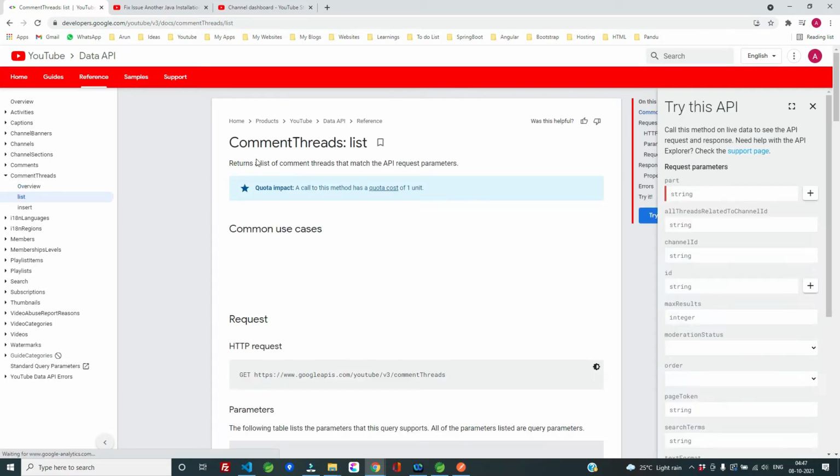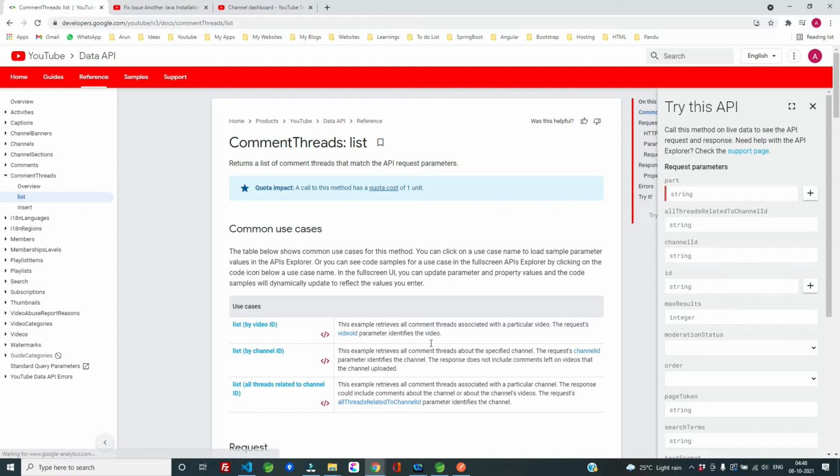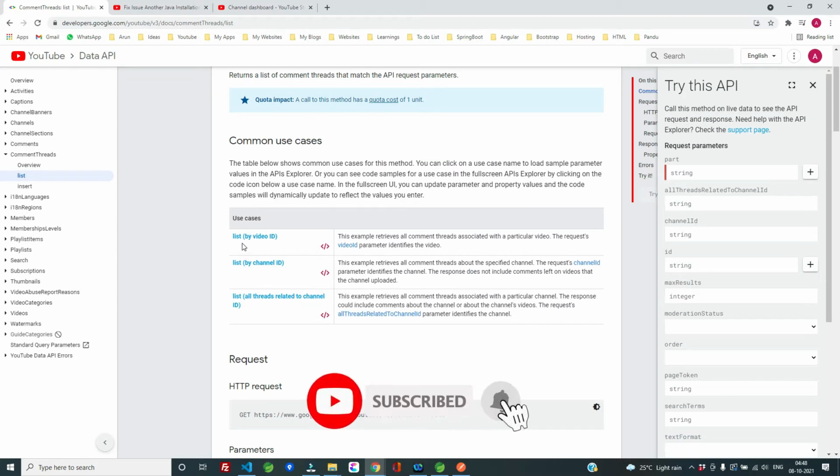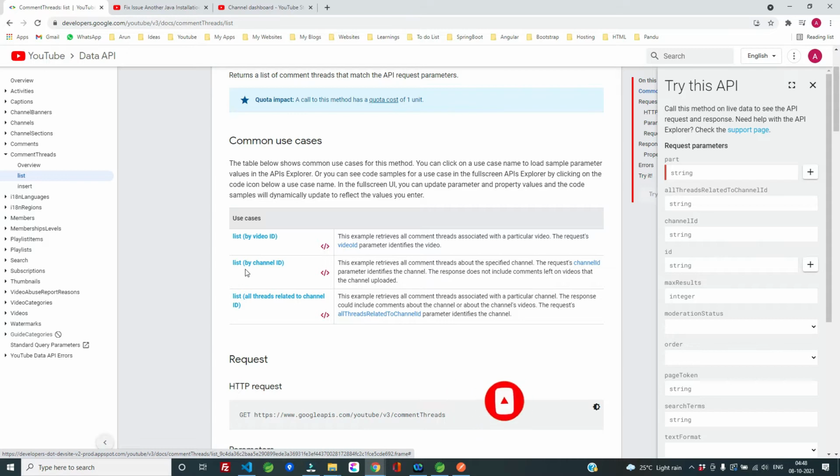In this list documentation we have some of the common use cases where we can retrieve comment threads based on a video ID or based on a channel ID, where we have to provide the video ID or channel ID to retrieve all the comment threads for that particular video or channel.